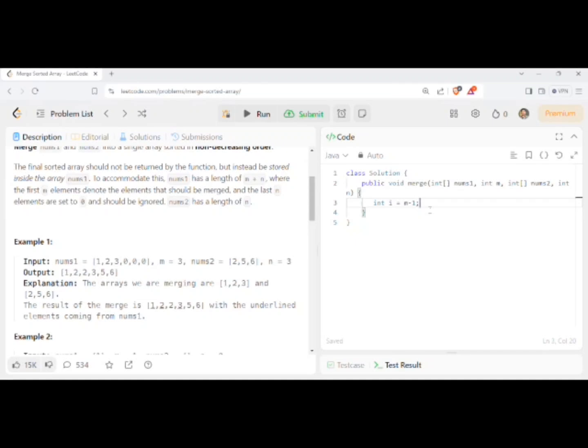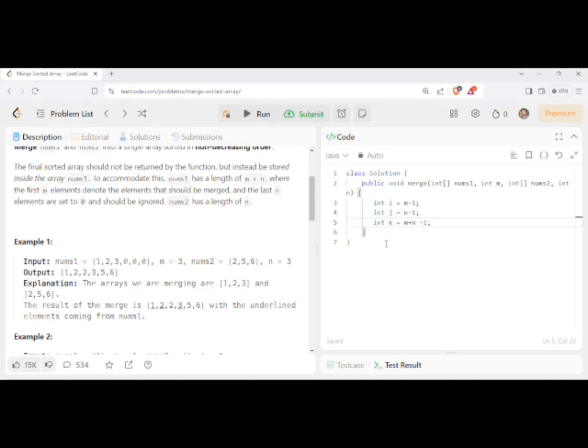Then int j equals n minus 1, which is also the last position for nums2. After that, int k equals m plus n minus 1, which is the last position in nums1.